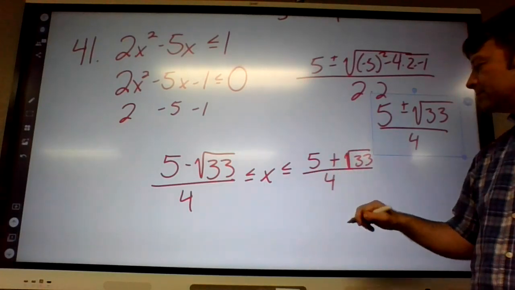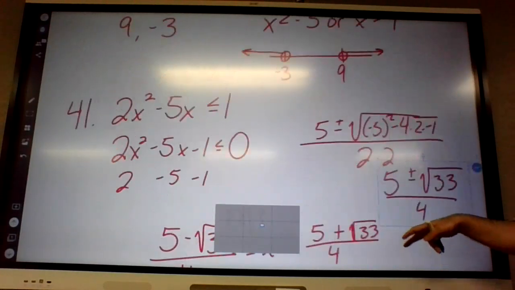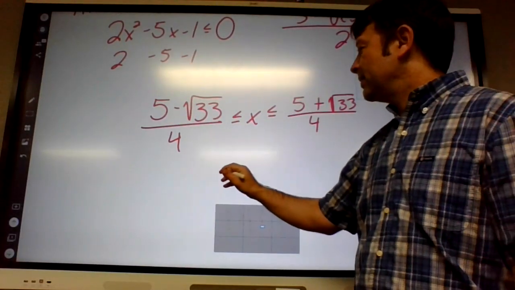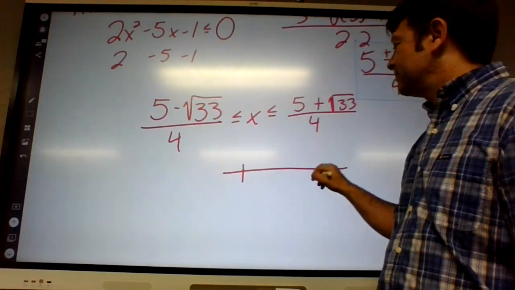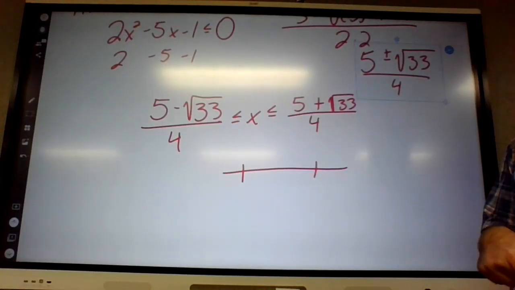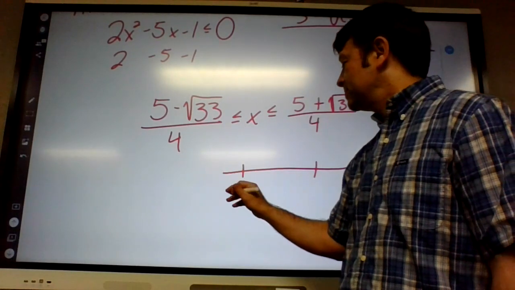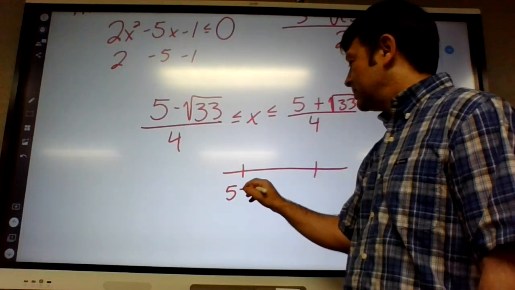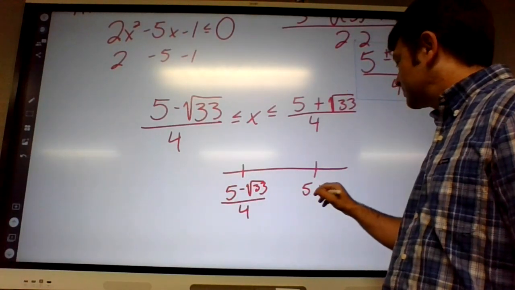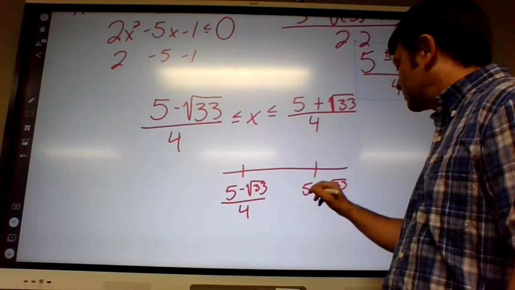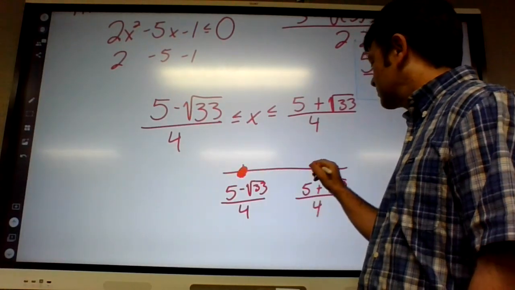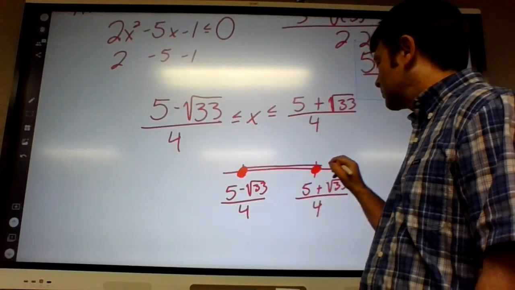Wait, we didn't have to draw a number line for the last one, did we? Yeah. Oh my gosh, this is too much for me. We probably should plug it in and get the decimal version of this, but we don't need to. We'll cheat and just leave it as is. Let's just do that. We're done. Yay! Good job, guys. Teamwork.